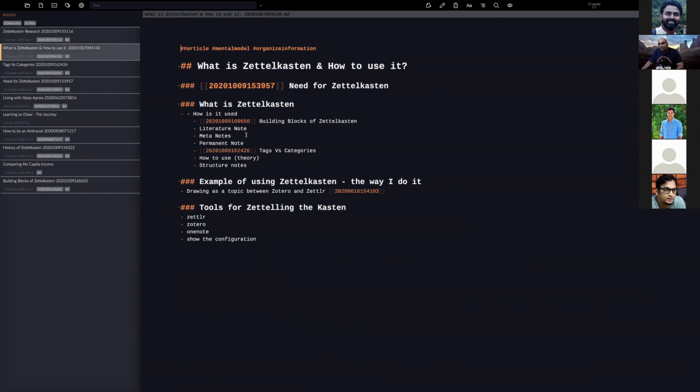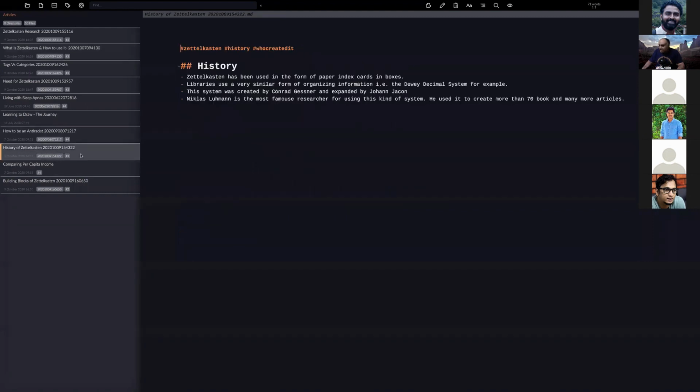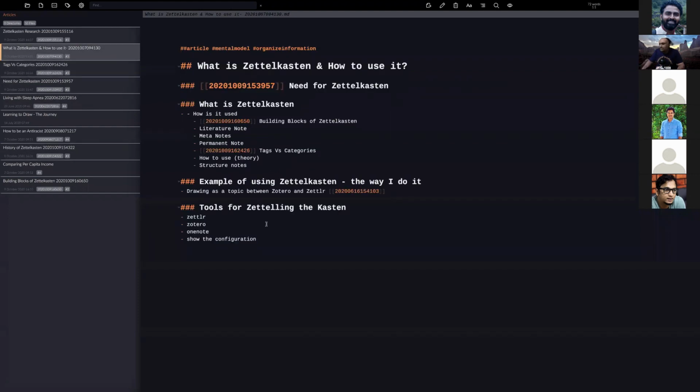Well, let's say I'm writing a book, or I'm having an article, on comparisons of productivity methods. And over there, I want to compare the histories of how these productivity methods came about. What I would do then is I would put all the history articles in that structure note so that when I look at it, I can generate something out of this and then add English top and bottom to make it useful. This is one of the reasons why that card that you have, let's say for building blocks or tags versus categories, should be in well-rounded language so that you don't have to go back and fix it again.